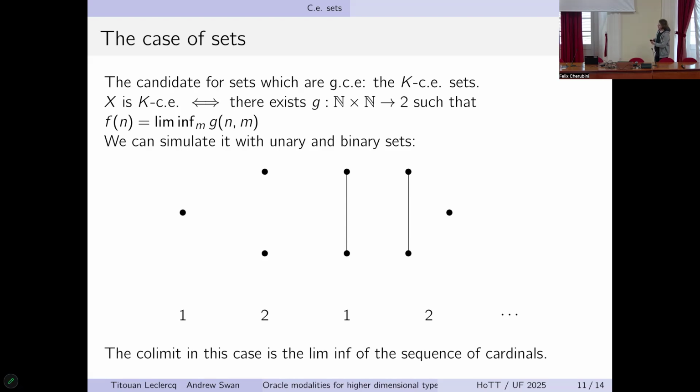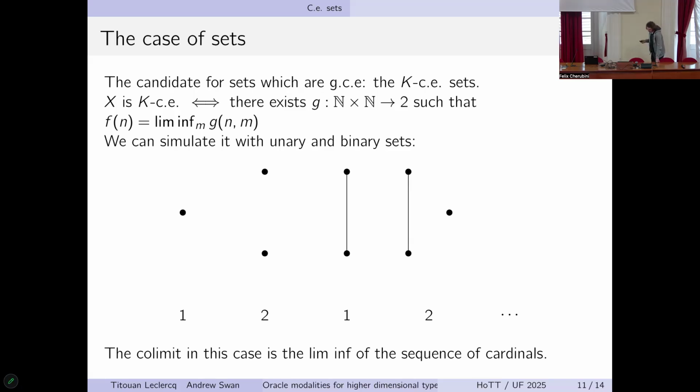So in the end, we can always alternate, and the colimit of such a sequence will be the lim inf for this case with 1, 2 values, because it can be something else if we have an arbitrary number of elements in our sets.